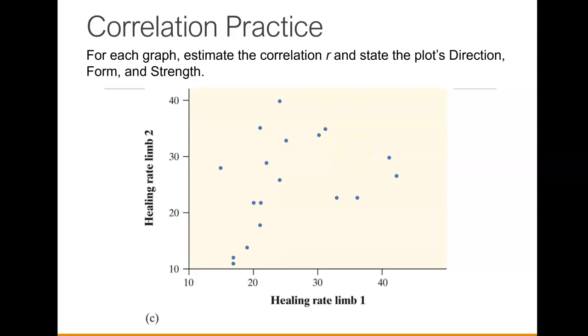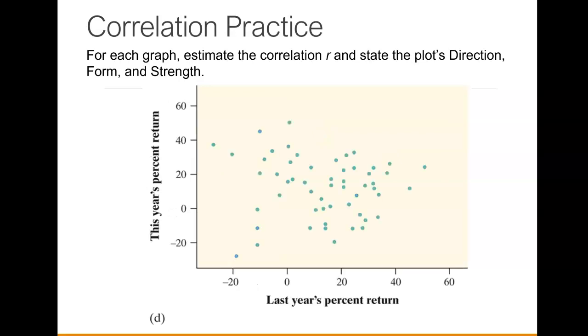R value of 0, I think, is a reasonable estimate to this. It appears that there's no relationship at all, right? Everybody okay there? Again, we're just kind of estimating. We're doing no calculation here. We're just saying, okay, you showed me a bunch of pictures of what it looks like to be these things. Here's some more pictures. How about this one?